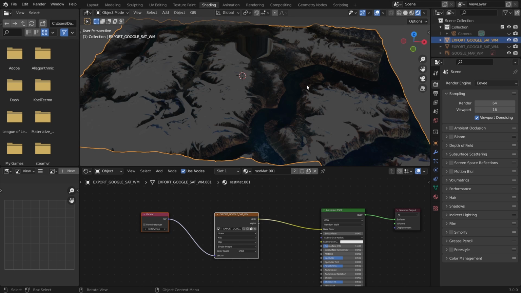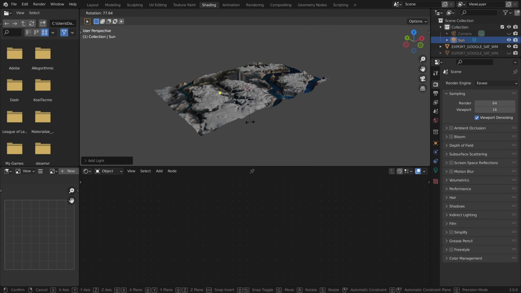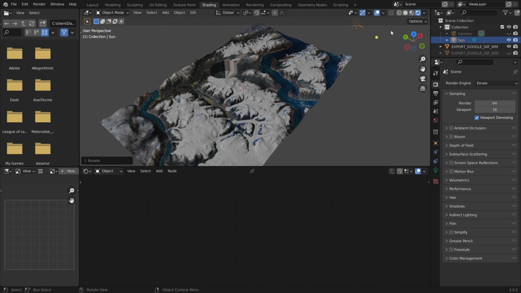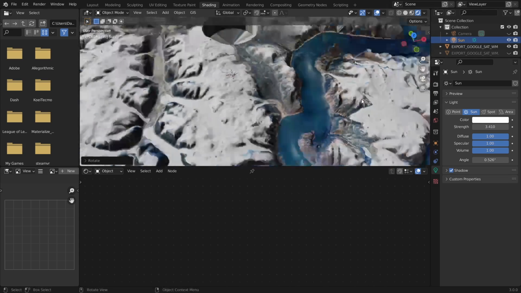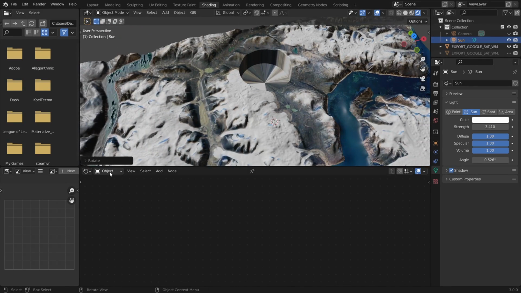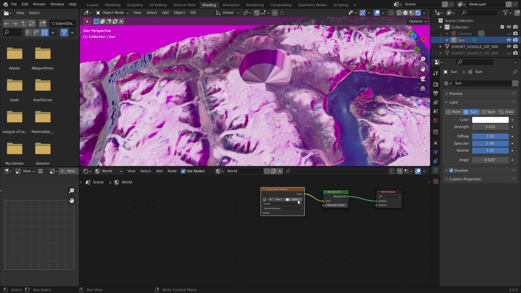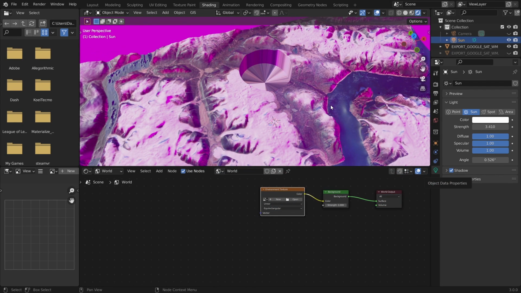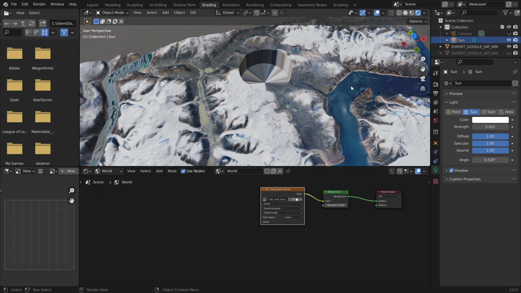Now, let's add some lighting as well. I like to add a nice sun in here, and you can rotate the sun. Let's do something like this to create some more interesting shadows. And we can put the strength, of course, also a bit higher, just to see what works for you. You can, of course, also add an HDRI map. So you can just go to World, add an Environment Texture, and open your HDRI. You can download this HDRI in the description down below. It's for free, so don't worry. And let's put the strength to 0.3, a little bit lower.